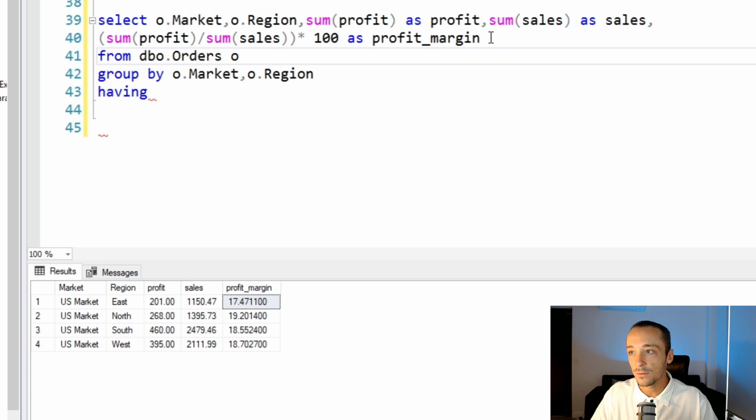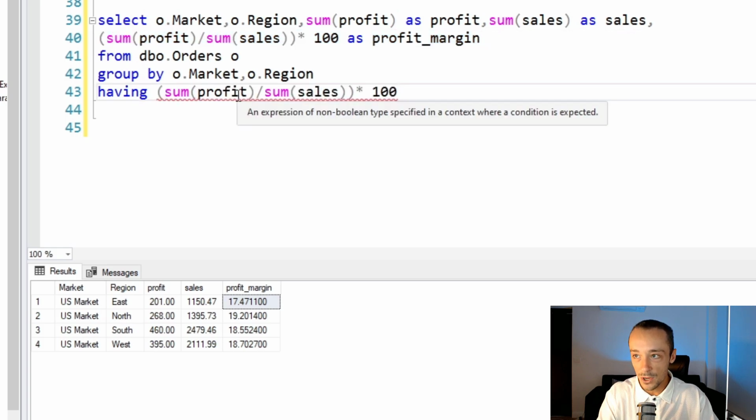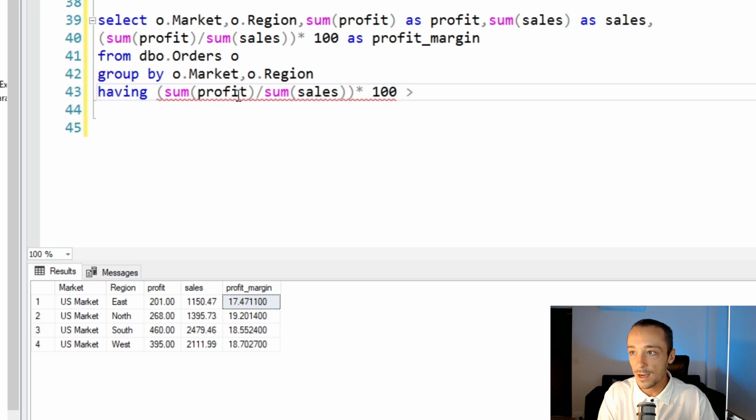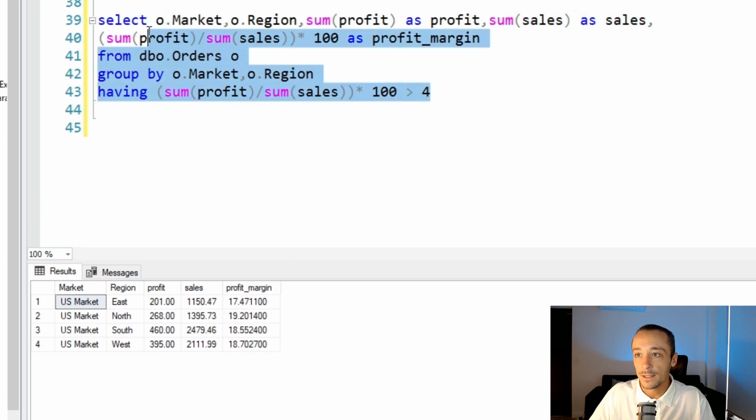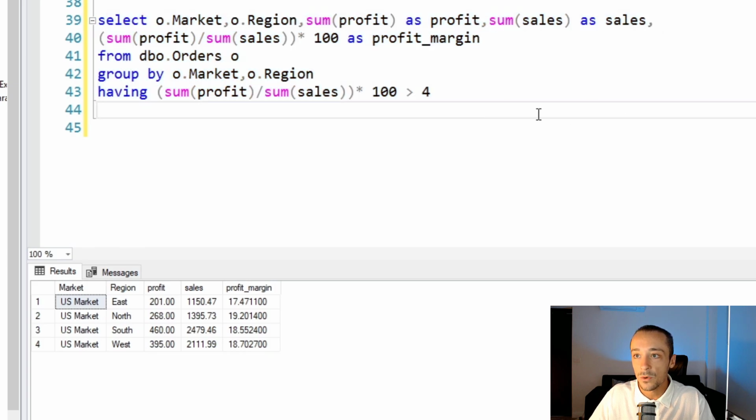Now because for some reason in SQL we can't explicitly use this column name, so we have to copy and paste this. It's a bit annoying. Doesn't look nice, but it is what it is. Greater than 4. So this will filter. In this case, the data set doesn't have any profit margins less than 4, so everything will return. But if it did, then this query would successfully return the desired outcome. So that's the answer to question number 4.